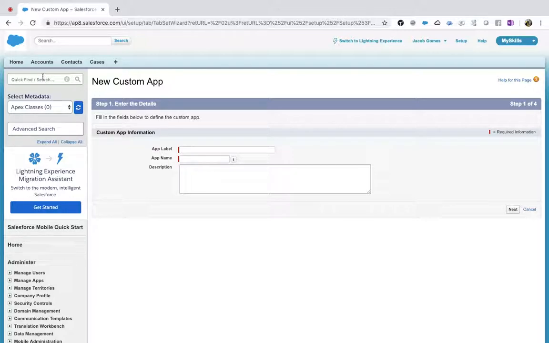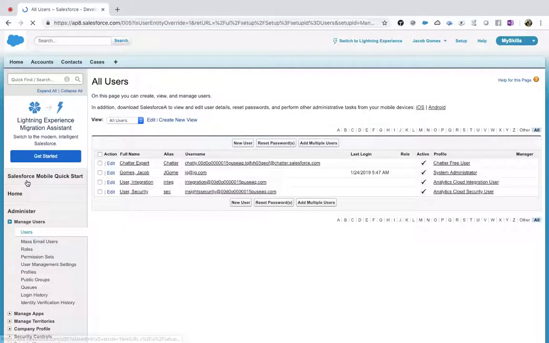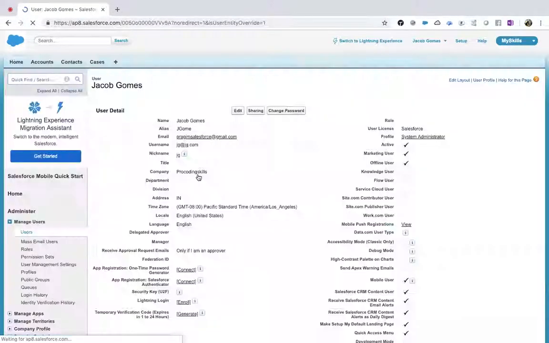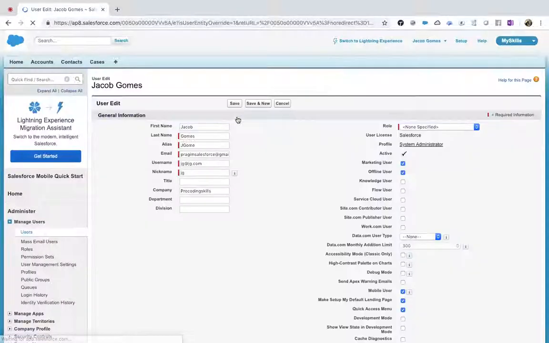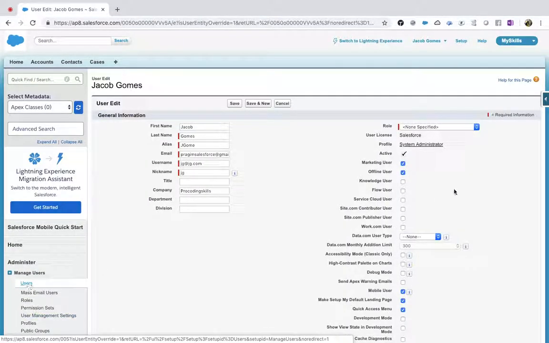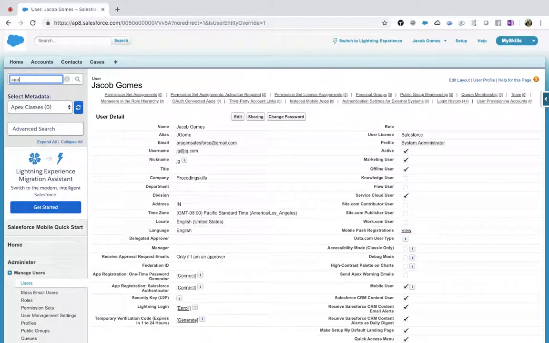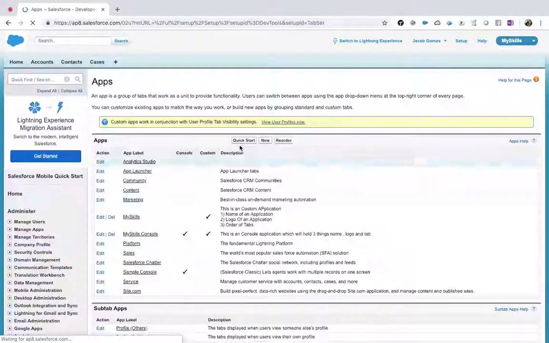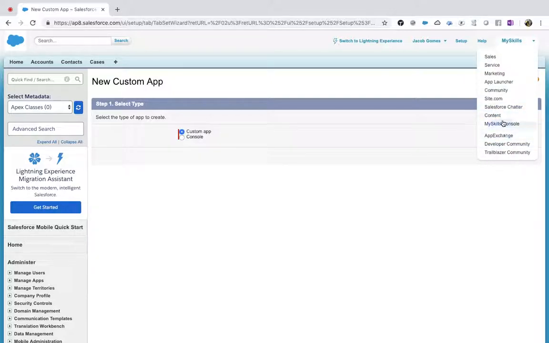If you are creating an application for a console, the creator, the user should be enabled as a service cloud user. How to do it? You need to go to setup, users, and then you need to check a checkbox called service cloud user. Once you enable it, if I go to apps and try to create a new application, you can see the options. You have a choice to choose either custom or console. The same way you can use console applications.